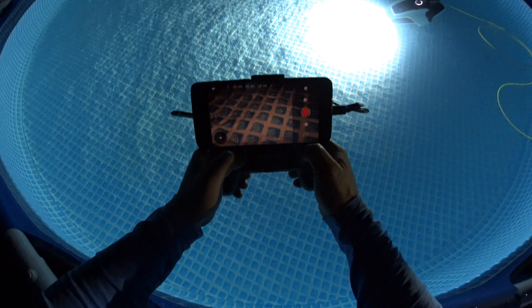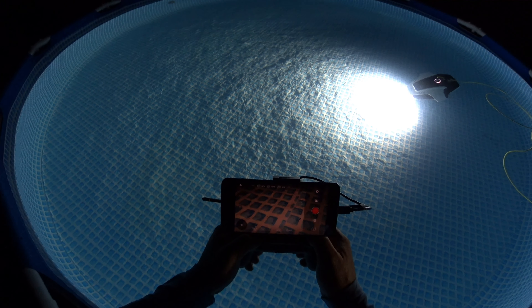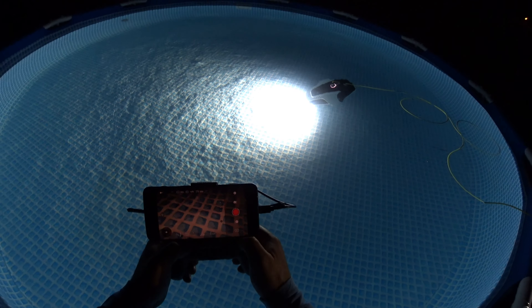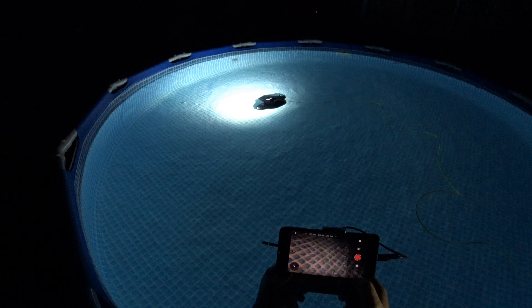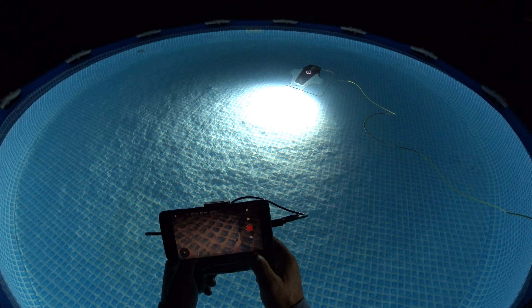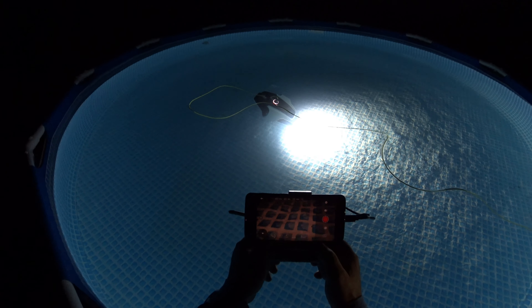Check out the video on the phone — a little bit choppy. Really notchy, not smooth at all. So they need to work on their video streaming. Maybe the iPhone or iPad will be a little smoother, but this is a OnePlus 6T Android phone. Let's see if we can go forward and turn at the same time — yeah, you can still do it. That works pretty well. I am impressed.